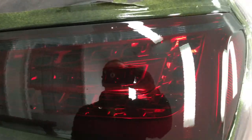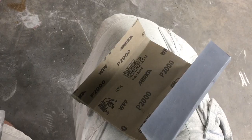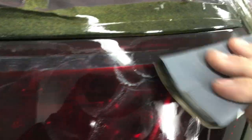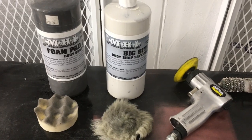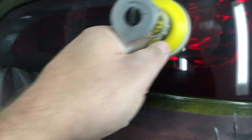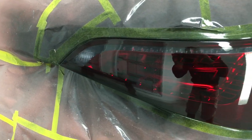I let it cure overnight. It's plenty dry now, and I'm going to be doing some wet sanding and polishing. I'm going to use a 2000-grit wet-dry sandpaper with a little block wrapped in it, wet the light down, and do some circle-action sanding. I'm not getting crazy because I don't want to burn through the paint, but I just want to knock down any dust particles and any texture left behind from the paint. After wet sanding, I'm going to use a three-inch mini air polisher with some buffing compound and pads to polish. And they're all done — now we can unmask the vehicle.